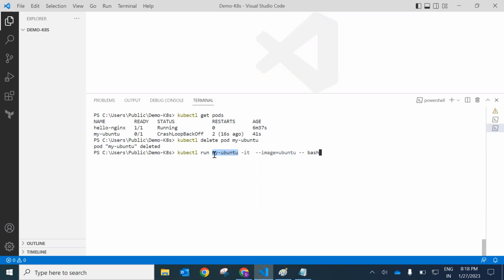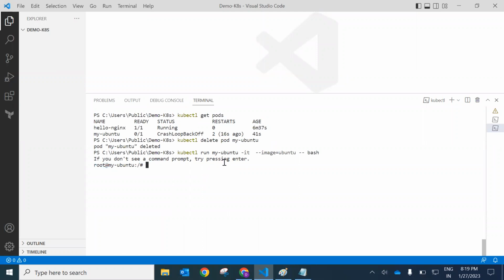Once the container is started, we want to interact with it, and the shell of the container is bash. If I specify this, now where are we? We are in the Ubuntu container or Ubuntu pod, you can say.